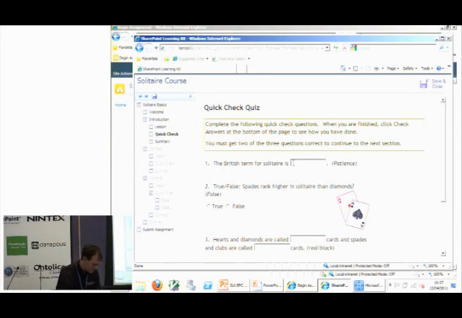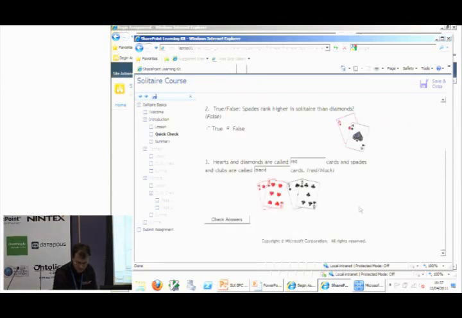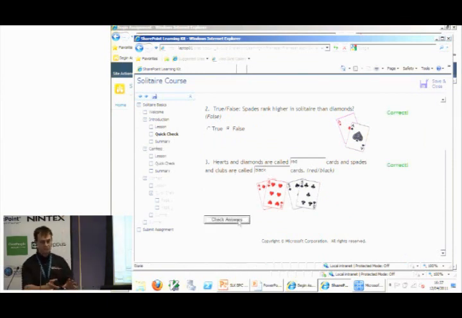So I'll just put some answers in here. Obviously, you can tell it's a demonstration package by the fact you've got all the answers next to the questions, which you wouldn't normally have, unless it's a test of whether you can copy things. And the package has checked all the answers, seen what's correct, and immediately fed it back. That's just how the package is written. Some packages will do that, some will tell you at the end how you've done, some will just tell you your score and not what you've done in the individual questions.